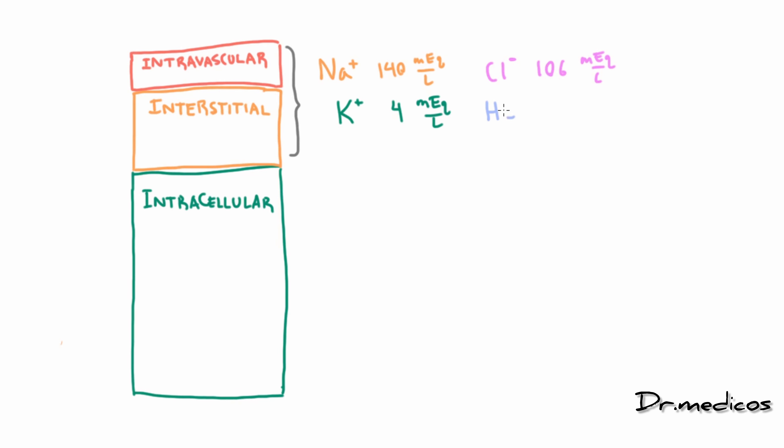The second most is going to be HCO3-, for which there's about 25 milliequivalents per liter. This has a name - we call it bicarbonate, or sometimes bicarb for short.